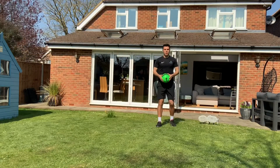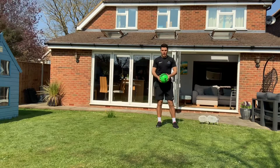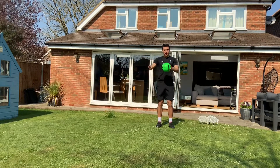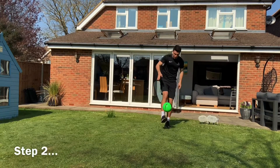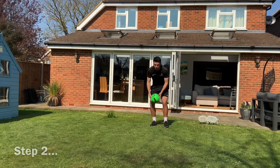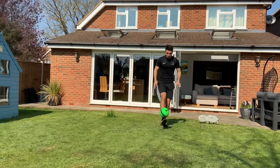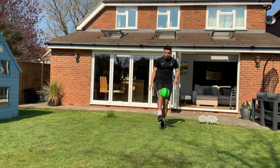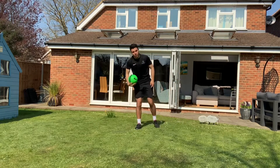Step two is learning the motion that gets your foot up around the ball with the same kick. We don't want to kick it and then chase the ball — we want to go up and to the side in the same motion. This is important because your foot will learn to go in a nice big circle without having to wait for the ball to already be in the air. Just like that.